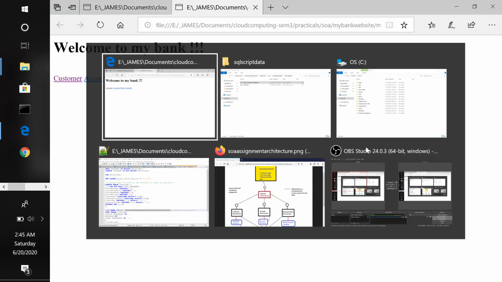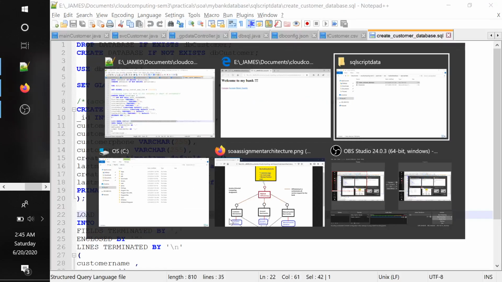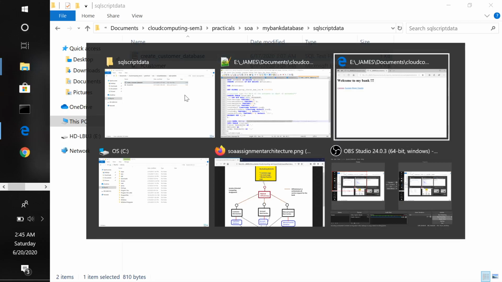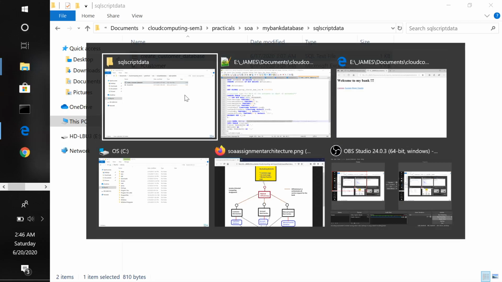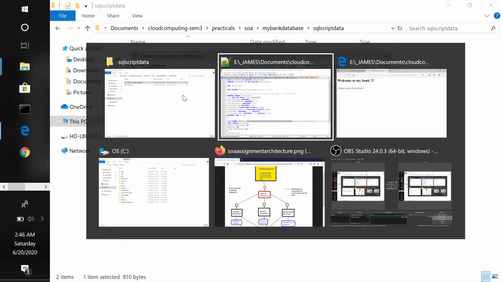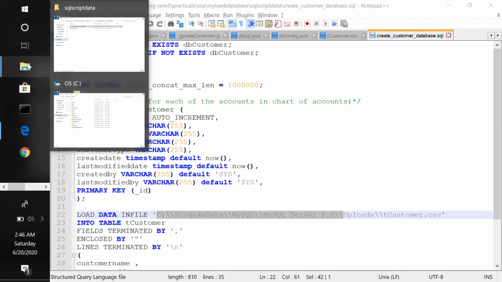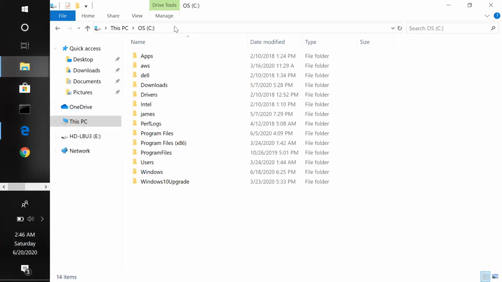What is the folder name? Oh, it's no spaces. So okay, where am I? Oh, the Windows Explorer is closed. Okay, let me go back again. Oh, it's here. If you notice, program data cannot be seen here because it's hidden.